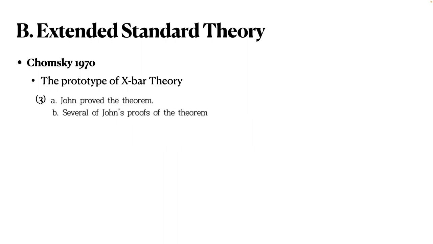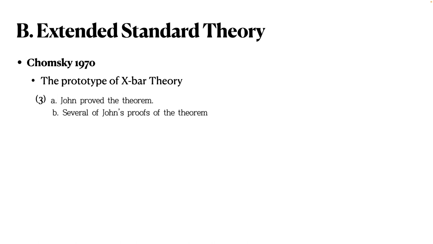As can be seen in example 3, each of John, proved, and theorem in 3a corresponds to John's, proof, and theorem in 3b, both seeming like a sentence having a subject, a verb, and an object. Based on these observations, linguists of the time tried to explain nominalization in connection with the sentence structure by finding a way to apply the characteristics of a sentence to a noun category, advancing abstract theory and lexicalist theory. Among these two theories, Chomsky supported the abstract theory, and along the way, today's X-bar theory came out.